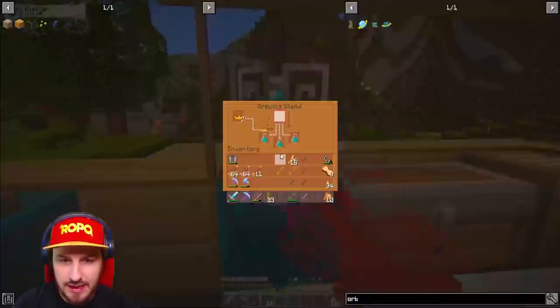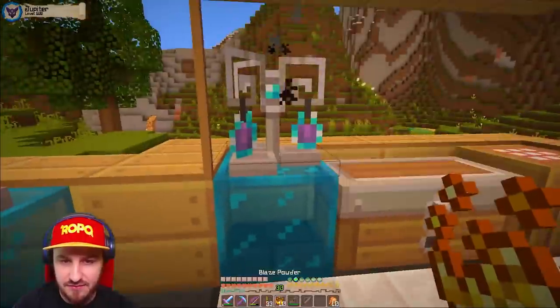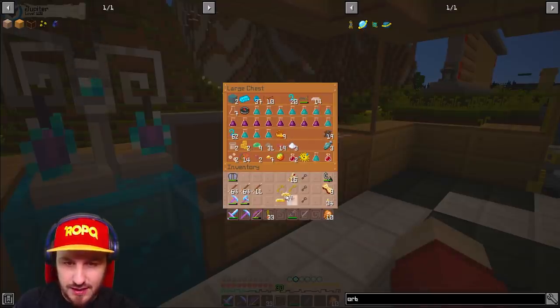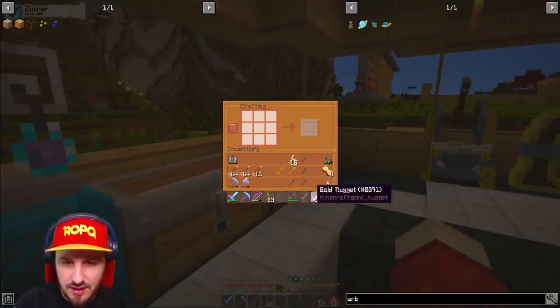Yeah, not good. Okay, I've got some awkward potions going here, so I want to go ahead and make myself some strength potions. Oh, unbreaking three, awesome. Nice, bro. And protection three. Okay, so my boots are pretty sick. That's good. Let me see.